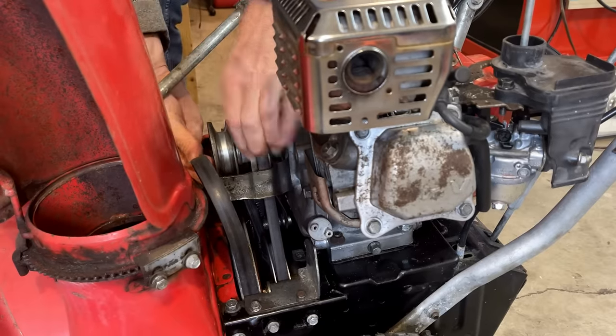And it's something I don't talk about much, but testing engines in a space like this, you do need to be mindful of the carbon monoxide. It doesn't take long to get to a lethal dose. And some engines produce a lot more carbon monoxide than others. And there's no way to tell unless you have detectors like that.